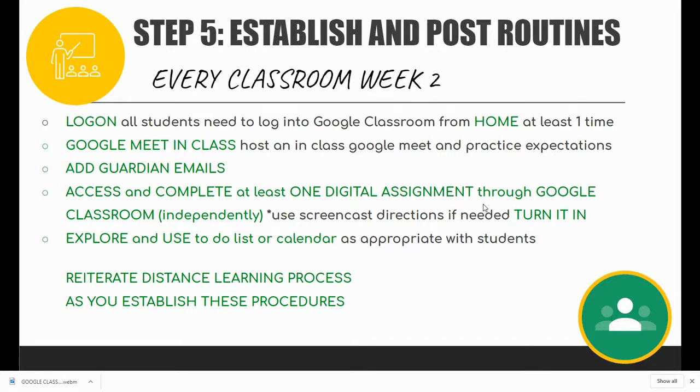Use this as an opportunity to think formatively about your students. Assess your own instructions. Where are my students getting lost? What do they not know how to do without support? You can use Screencastify to create more clear directions for them, or you can clarify it in class while they're there with you.